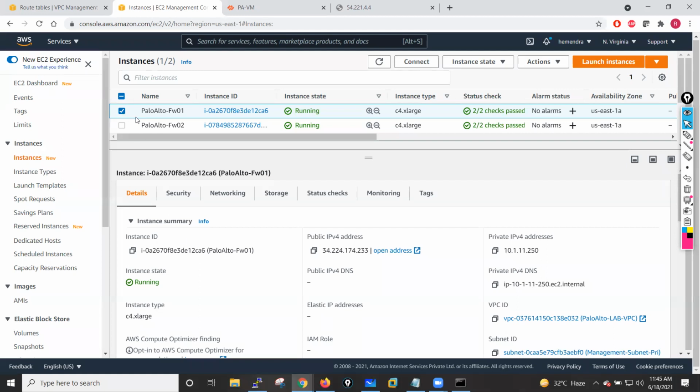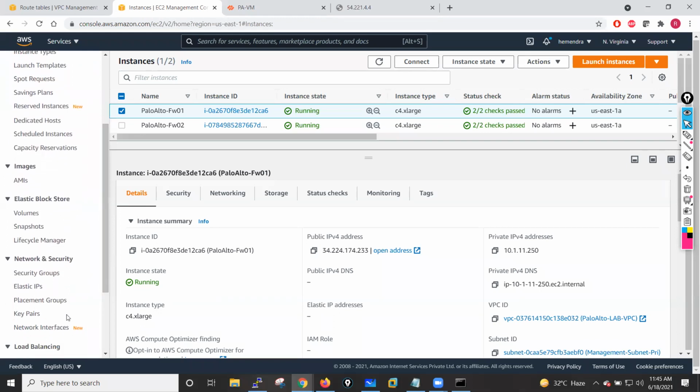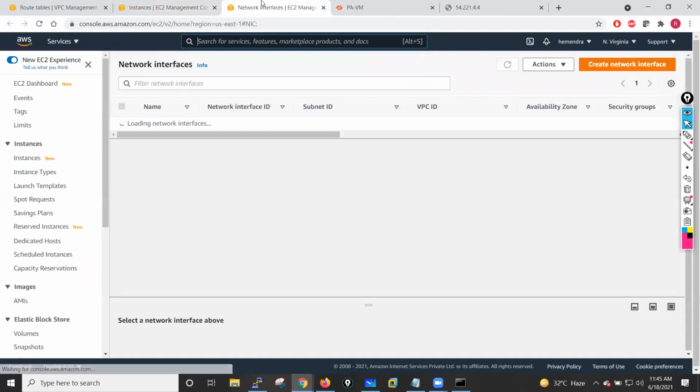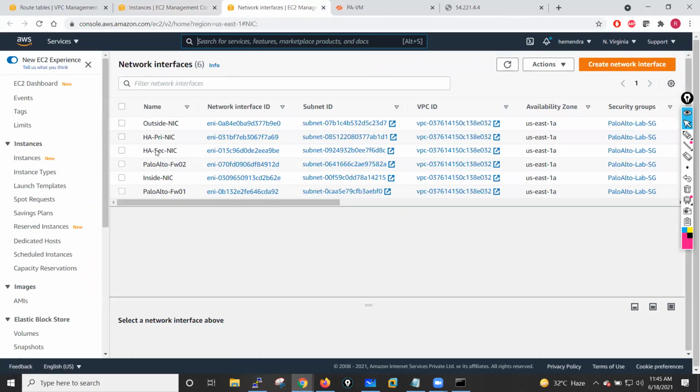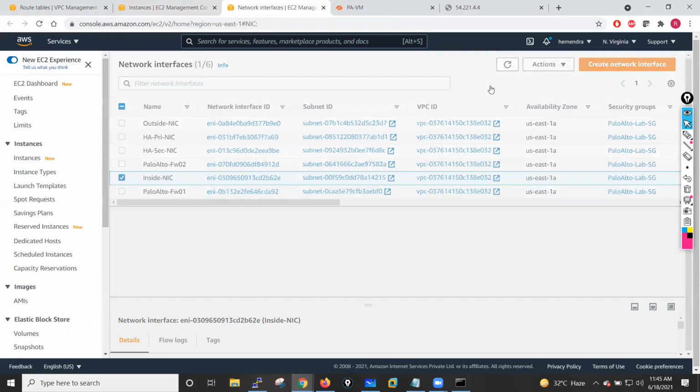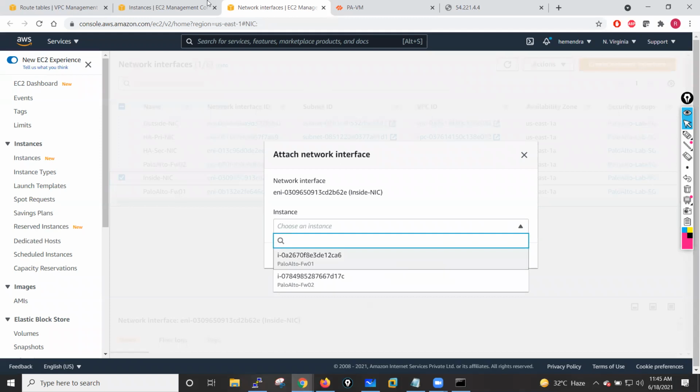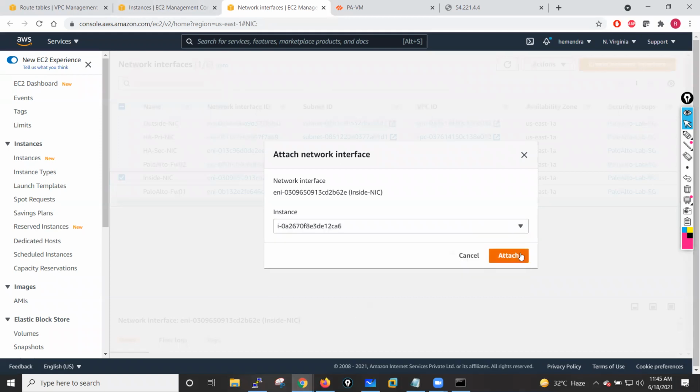What I can do, I'll go into my network interfaces. I'll just open it in a new tab, and first I'll pick the inside interface, and I'll attach this interface to Palo Alto Firewall 1.